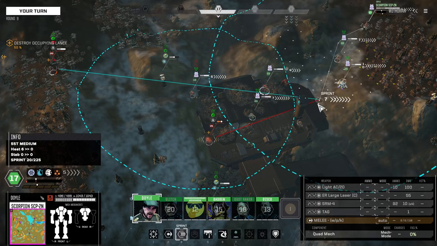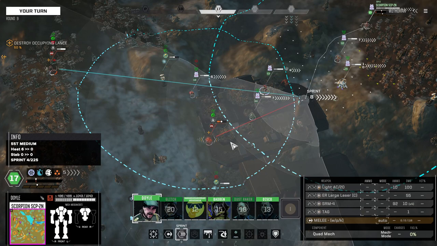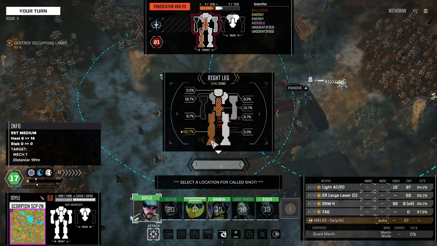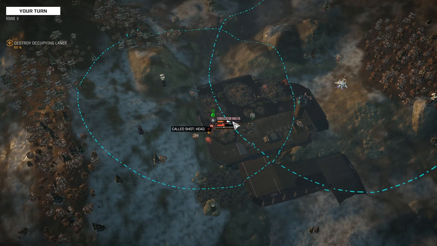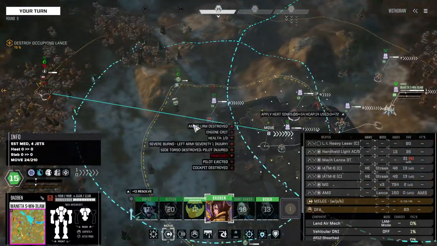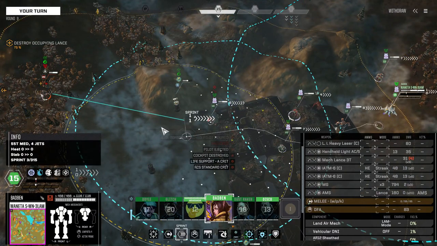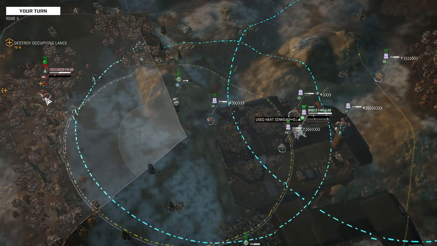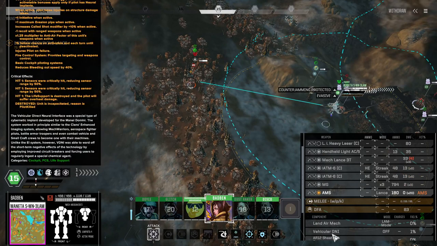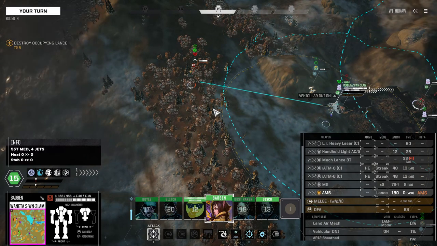Scorpion, take this guy out with your AC-20. Come on, let's do it. That sounded pretty good. Yeah! Ejected, and now for the Firestarter. We're coming for you, Firestarter. You can't escape. Oh, wait. I realize that's not O-N-I, that's D-N-I. We got to turn on the vehicular direct neural interface.